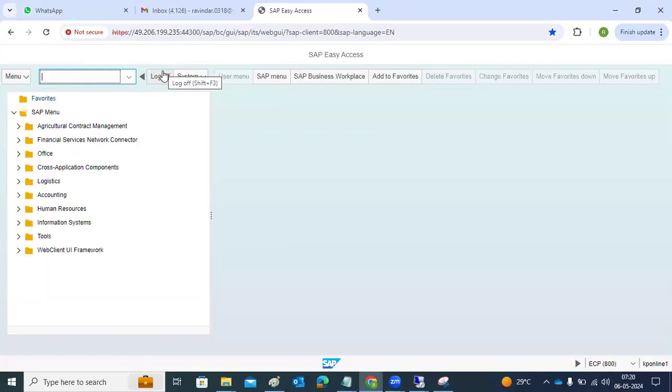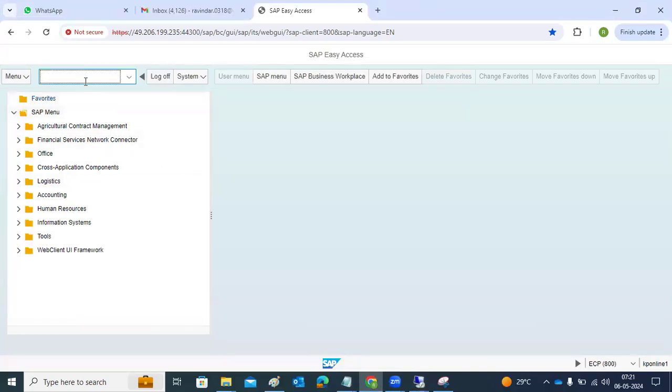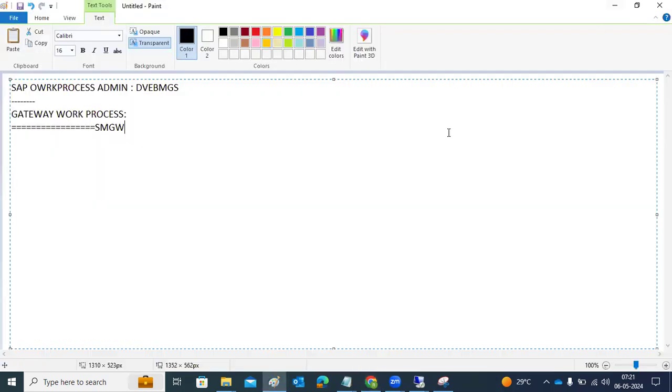One more thing I'm explaining: we have the ECC, and the data exists in the other systems also, right? Here you can monitor this, but don't create anything. If you want to do the checking, you can do it here. See here, some other person logged in with 178.80.35.141. Some user, this is my user. Someone is logging in with the KP online one. So it is initiated. Your connection is initiated here, right? You can see it here. But don't share this IP or URL with anyone. Okay.